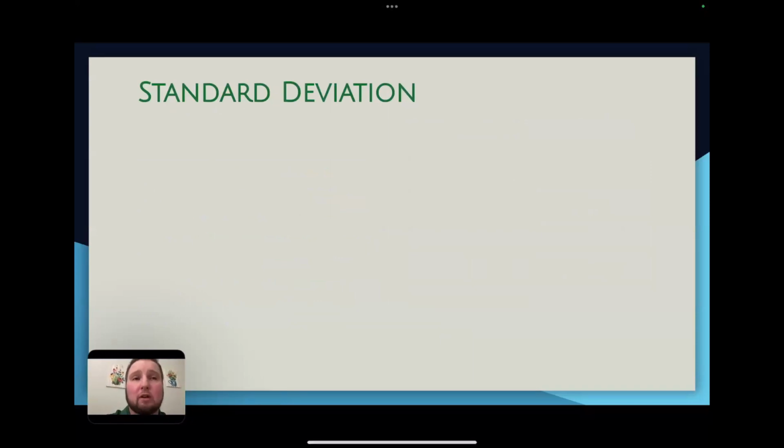Last week, we learned that that measure of center, where the middle of your distribution is, is not the only important information. We can have two distributions that look wildly different that have the same mean. So in order to get a complete picture of a data set, we need to know what the spread looks like. How spread out is that data about the mean? And one of the measures we use to do that is standard deviation.